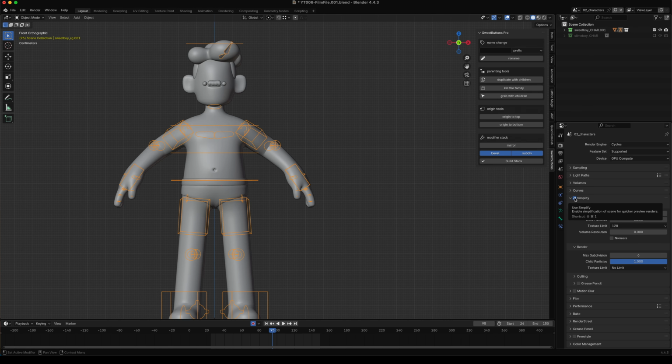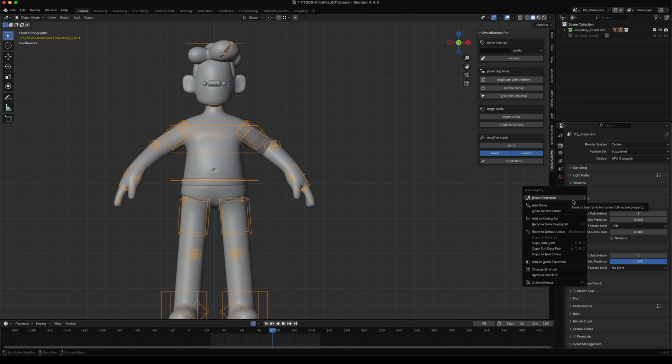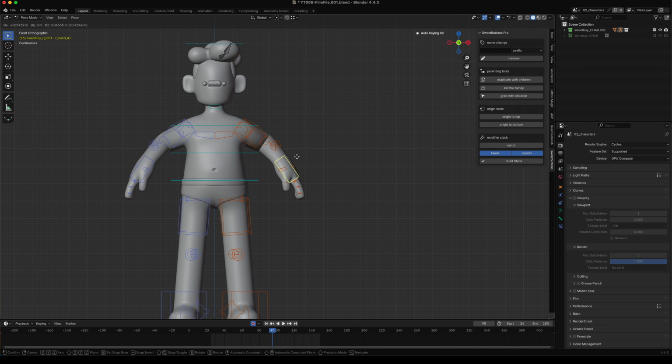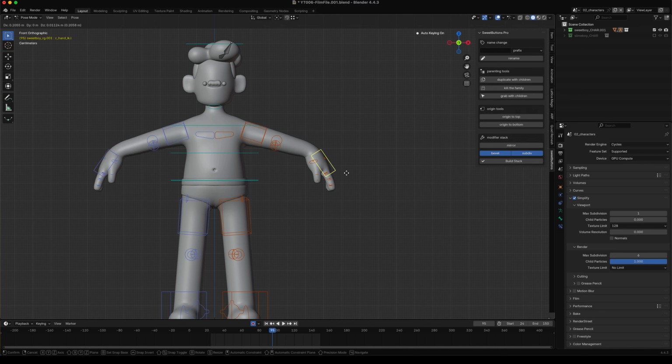And one more thing, while you're here, go ahead and do yourself a favor, especially if you're working with characters or a lot of fuzz or fur. Right click the check mark and go down to change shortcut or add shortcut. And I always do Command Shift and 1 to toggle in between my simplify and not. You can see there I'm doing Control Shift and 1, and then you can see over here in the panel it's getting to work. So just to show you the difference here is simplify off and simplify on. Massive difference in performance.